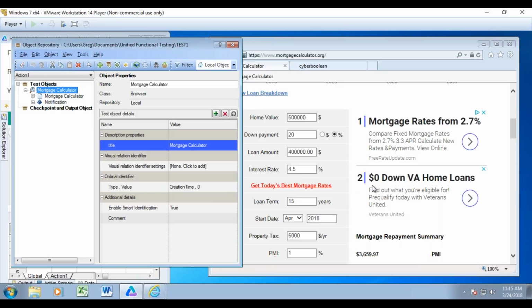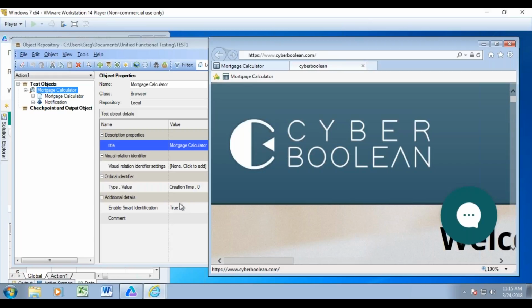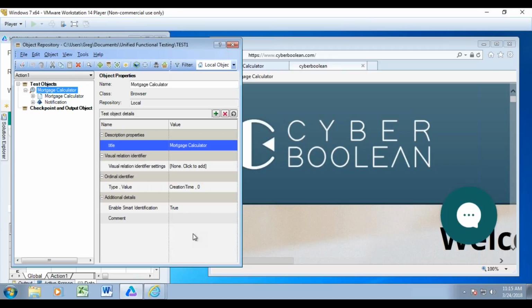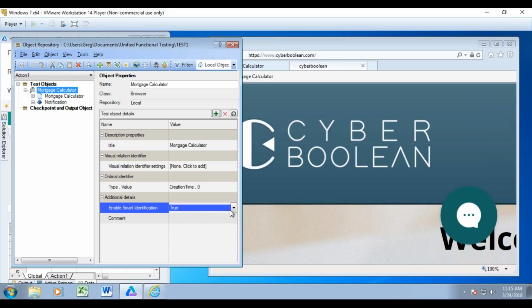So the first browser is 0. The second browser we open up would be known as creation time 1, right? So this is number 1, which is actually the second browser open, and so forth. It's just like, if any of you are familiar with arrays, it's 0-based, okay? Smart identification set to true. I usually turn this off.